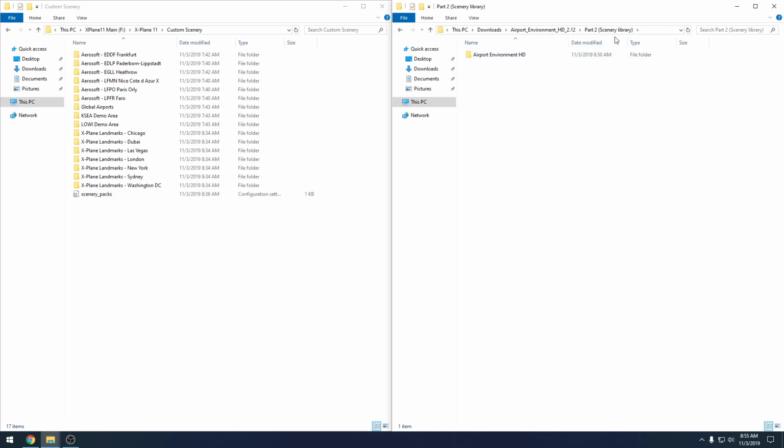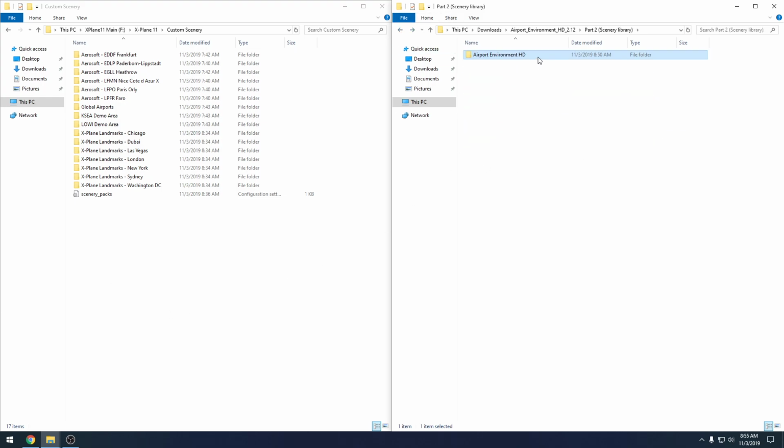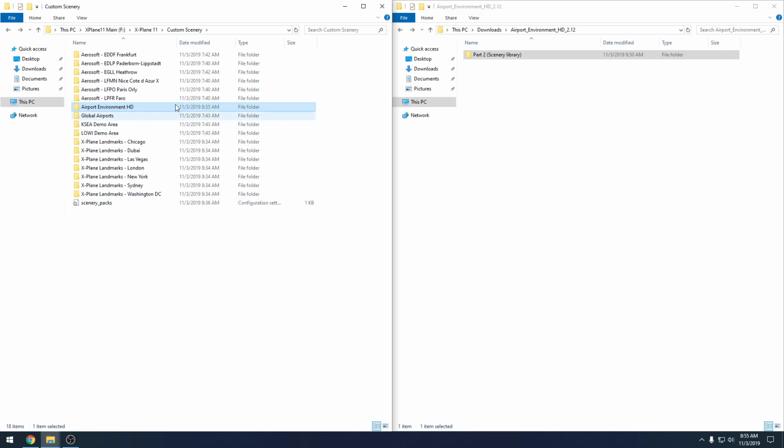And you can see here we have a folder inside here called Airport Environment HD. If we click on that, these are all the files that are inside there. You do not want to drag these files into your custom scenery. We're just going to put the folder called Airport Environment HD into your custom scenery folder. So now when you load XPlane, XPlane will be looking for this texture folder here with the library to replace the textures that we didn't drag and drop in there. So a lot of the stuff like your objects and ground textures, that's in here. And like I said, if you ever decide you want to go back to default, you have a backup of your runways folder, and all you would have to do is delete this folder out of your custom scenery, and it will go back to default.